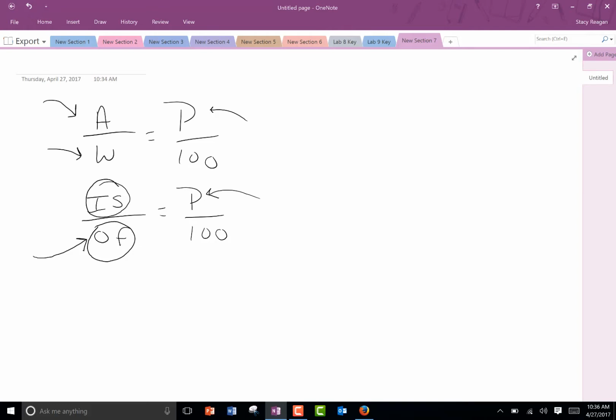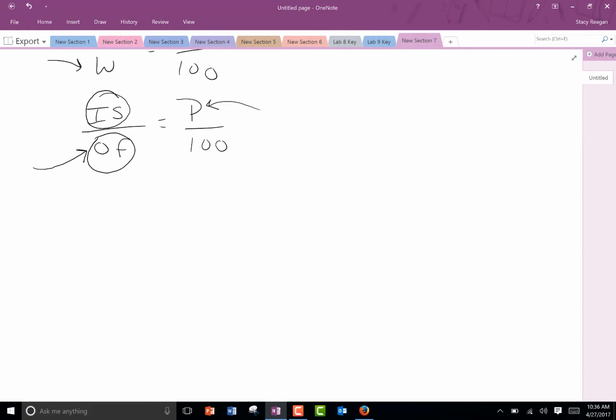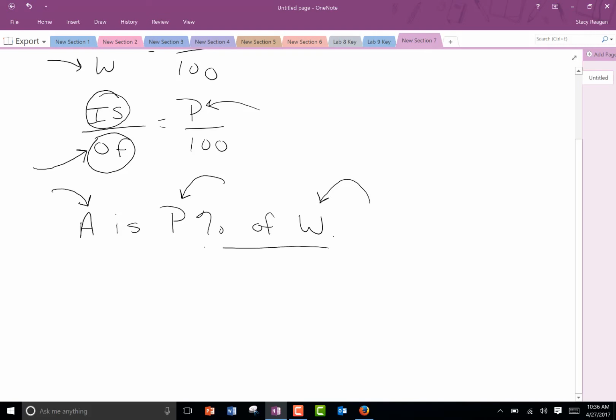You're also going to want to remember this sentence so that when you have a word problem, you can fill it in and make it easier to solve. And that is A is P% of the whole. So you're going to look at a word problem and you're going to find the whole amount, like your whole salary or something like that. You're going to find the percent, and you're going to find whatever stands for the amount that you may be looking for, or it may be given. And once you get it in a sentence, you can then substitute it into this proportion equation that you have.